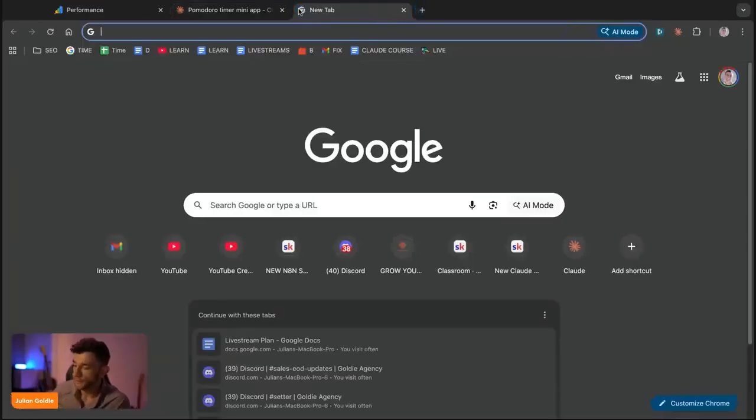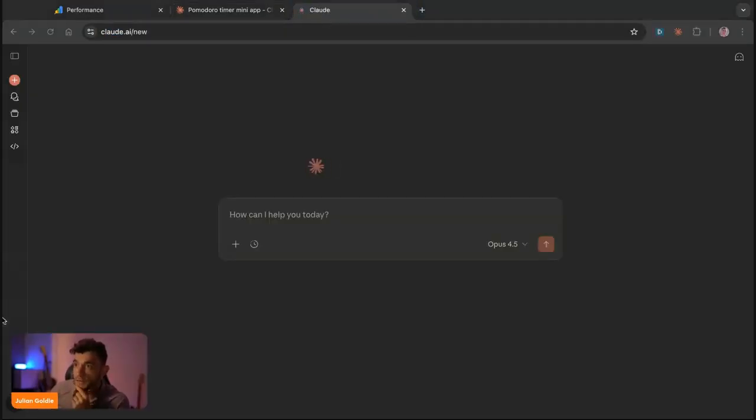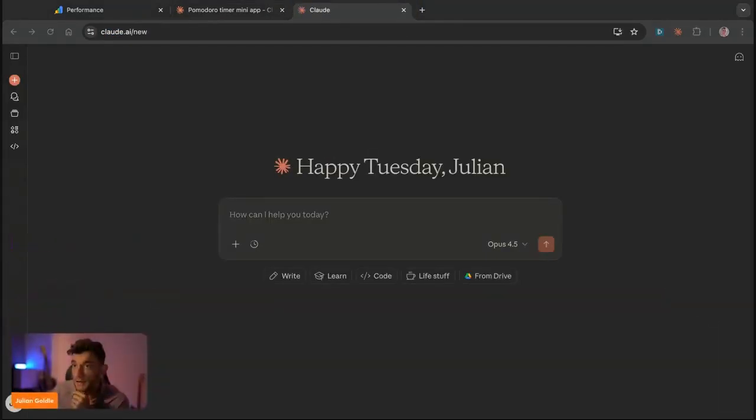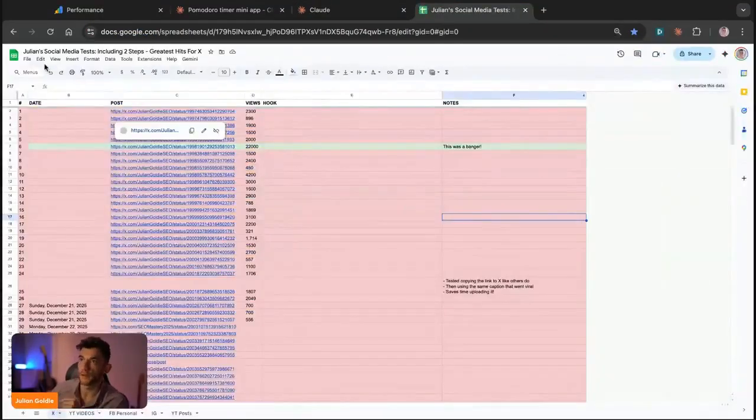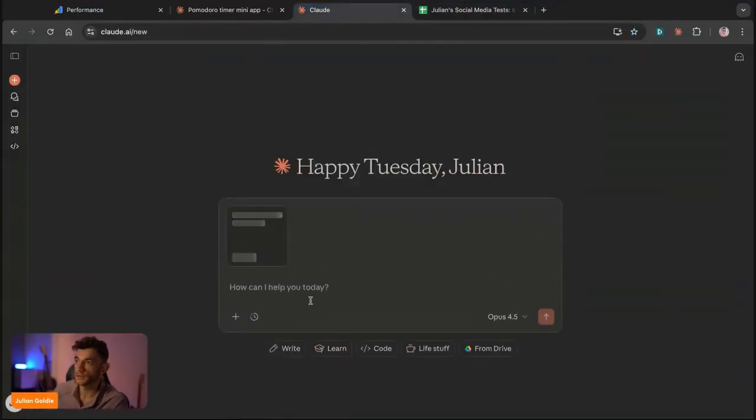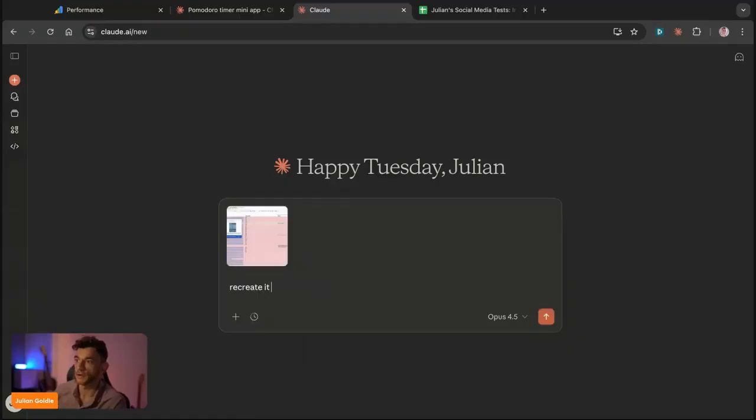Now, another cool idea that I just saw inside the chat here that was being asked was that you can, for example, screenshot a spreadsheet and then plug that into Claude and say, recreate this. So let's try that out right now. So for example, here, if we go to this spreadsheet that we've got, so this is a spreadsheet where I actually use Claude for tweeting. We can copy this image and then we can go into Claude, paste in the screenshot, and we can say, okay, recreate this.